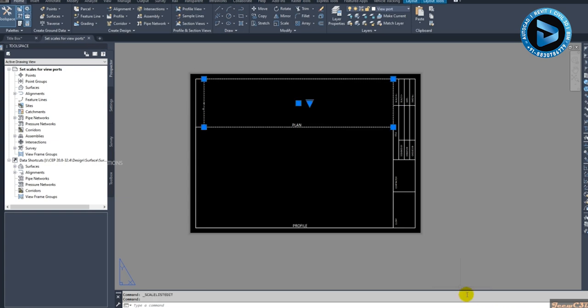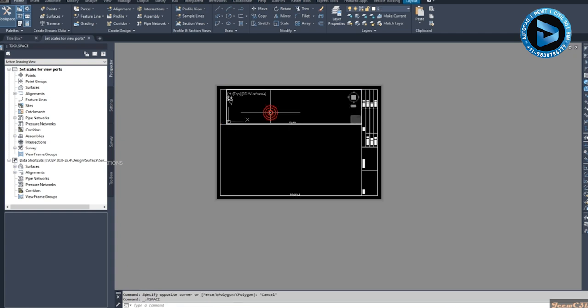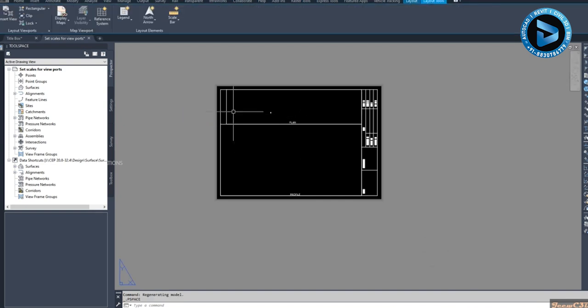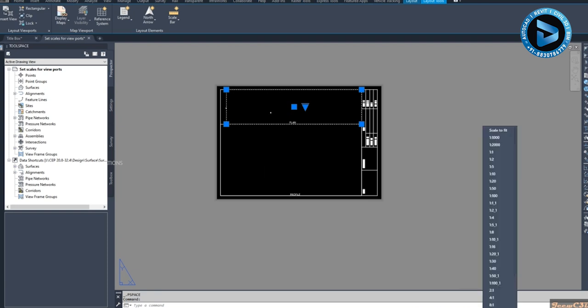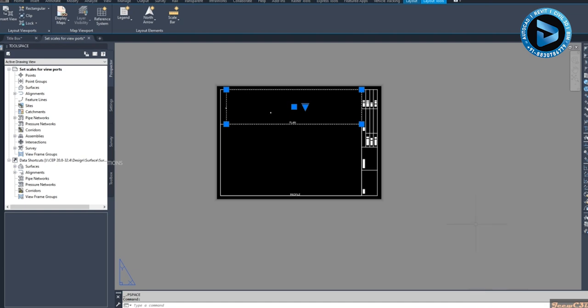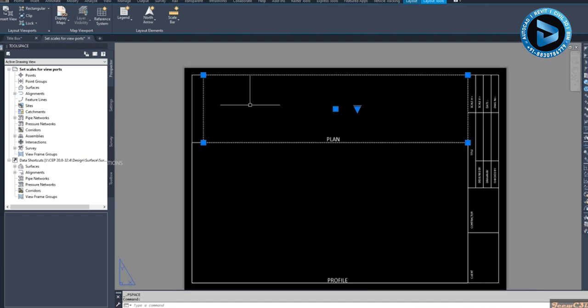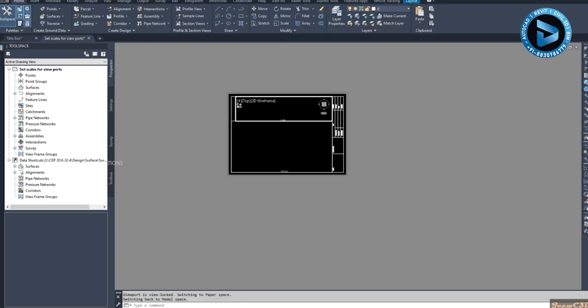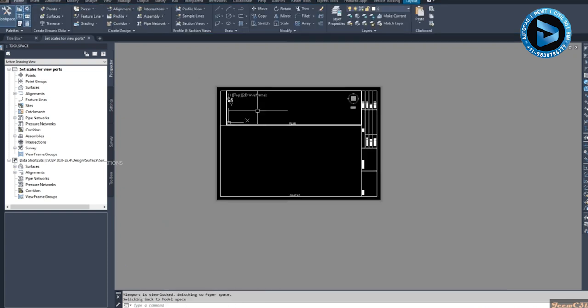So I select the viewport here, and I set this to 1:2000, and I will lock this one, otherwise it will change the scale. Once you go inside and zoom in and zoom out, you can see the scale is changing if you go inside. So instead I go outside and select the viewport and go here, change the scale to 1:2000, and I lock the viewport here, so it will not move inside the viewport. Now you can see, even though I zoom in and out, it will not change the scale inside the viewport.